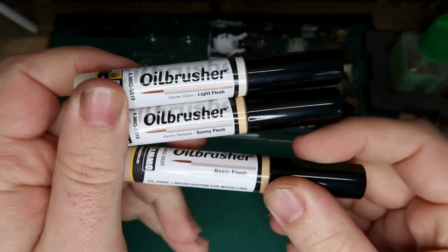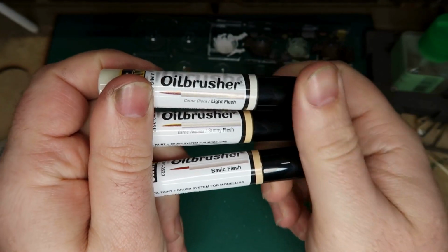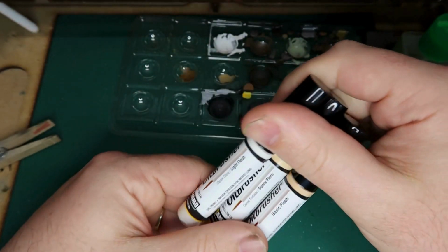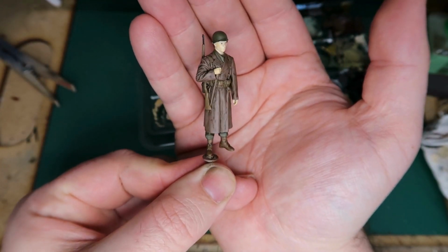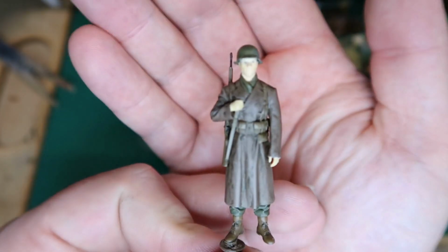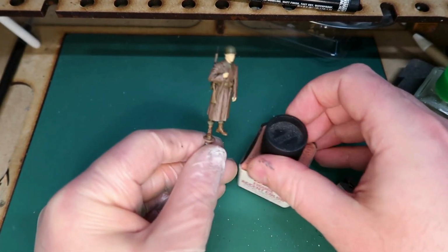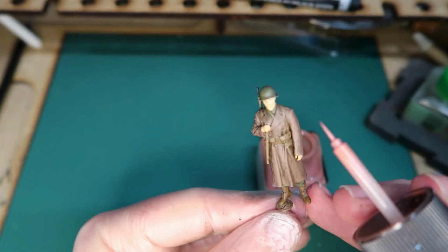So then came the face, and I still haven't found exactly what I want to do with the face of a figure. If you follow the channel, I'm not a huge figure painter, but I really do enjoy it while I'm waiting for my tanks and airplanes to dry and things like that. And just when I have a little bit less time. So I ended up putting these 3 different oil brush colors very lightly on his face.